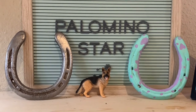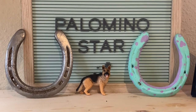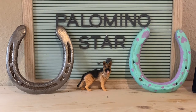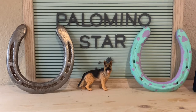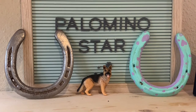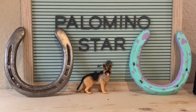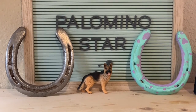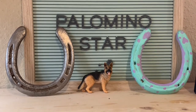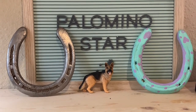Also, I have a quick disclaimer before I start. Pearl Schleich did make DIY Schleich horse halters before I did. I might have gotten some of these ideas from her, and I do have to thank her for bringing over some materials for me to play around with. I'm sorry, Pearl Schleich, if this is completely copying you, because I'm not trying to. I know how irritating that can be. If this is your method, I'm sorry, I did not know that, but pretty much all of this is my idea, and I will give credit if some of this is at least part of Pearl Schleich's idea or all of it. But anyway, let's get on with the video.